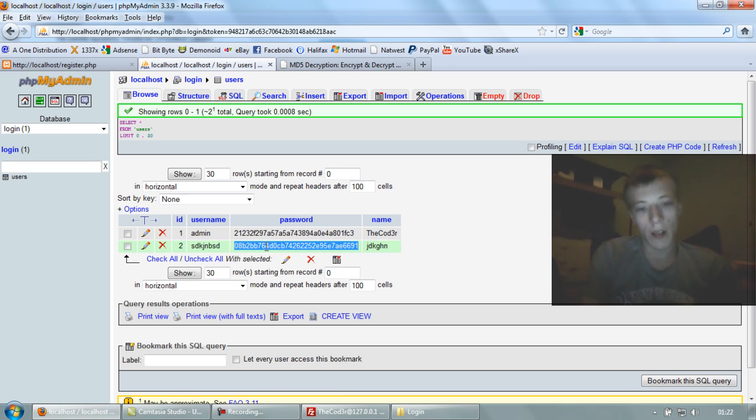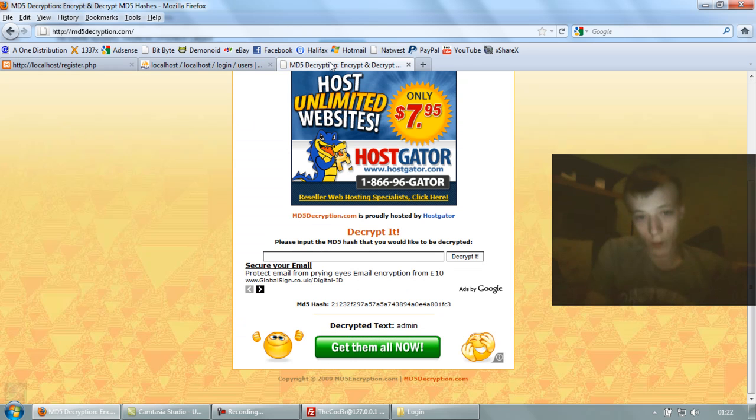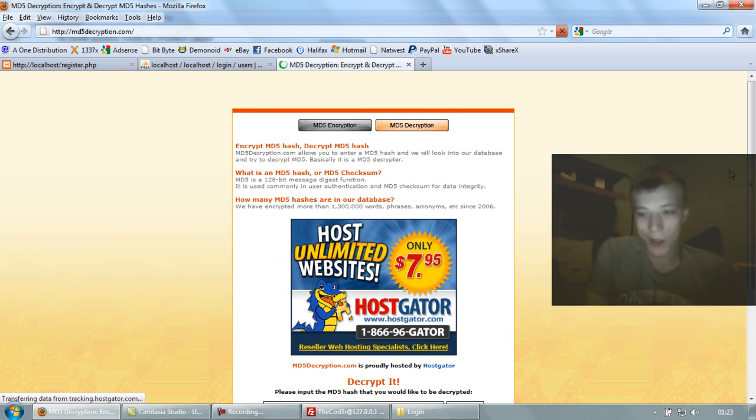you can see there it's a different hash. Obviously every single hash is unique, and it also makes a difference with capitals and small letters as well. So if I go into the MD5 decryption, you won't actually be able to decrypt this one, or at least I hope not.